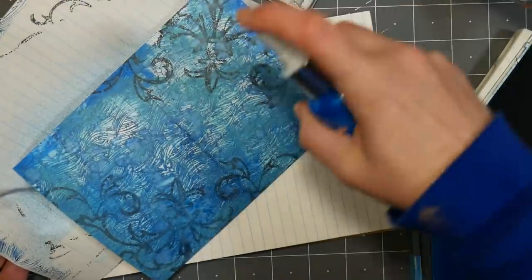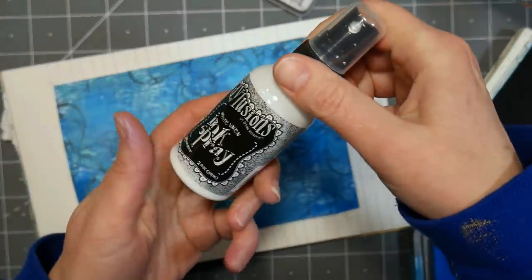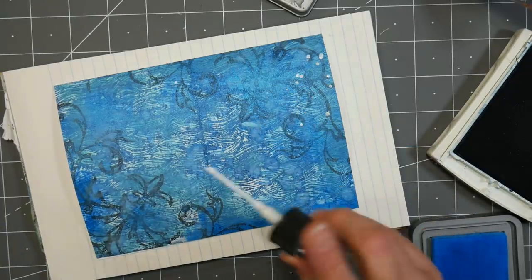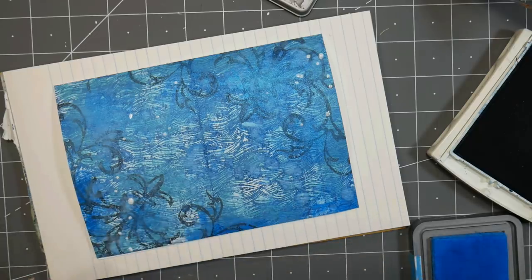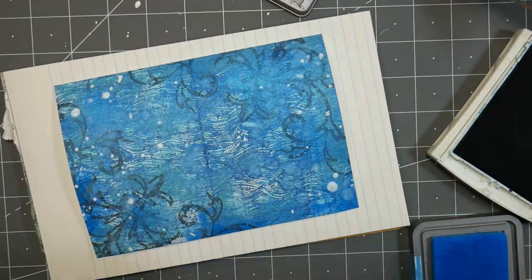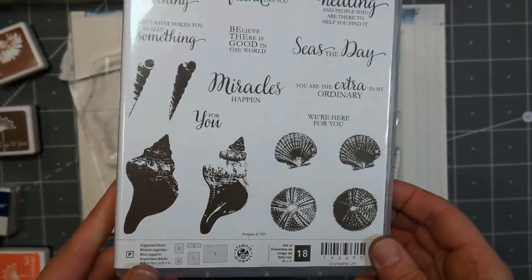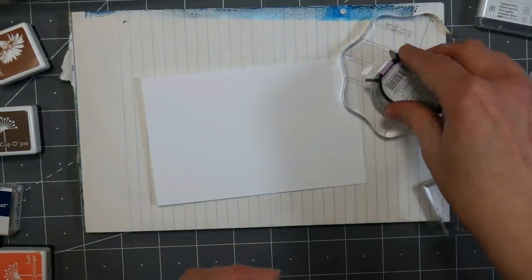I'm adding a little bit of shimmer spray over top. This is a Nouveau shimmer spray, and I'm trying not to wreck this beautiful Arteza gray matte that I just got to give me a nice neutral background for videoing, because it's easy for the camera to white balance when you have that middle gray everywhere. So I'm trying to keep it clean, because my table I just repainted in like a ton of Monet spatter paint colors and it looks great, but I think it would be a little distracting on some videos. So that's why I have that back there.